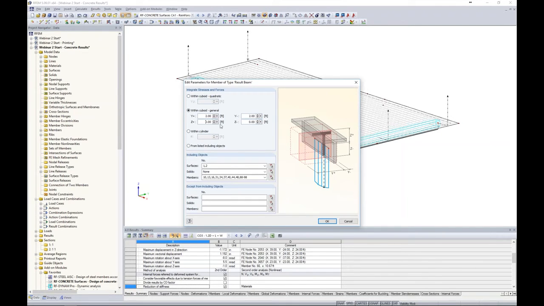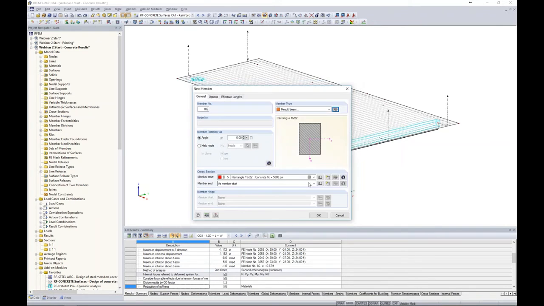Now, as far as my vertical direction, this isn't as important because I don't have any members modeled above or below. I'm only interested in this slab, so 1 foot is more than enough to take that into account. But if I had any elements that were within this 2-foot vertical section, they would also be included in my results, so just keep that in mind. This list is no longer relevant because I'm using only this section up here.